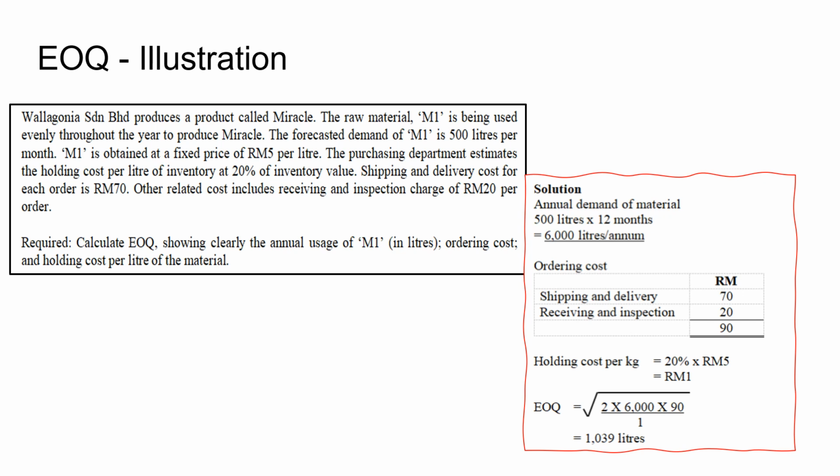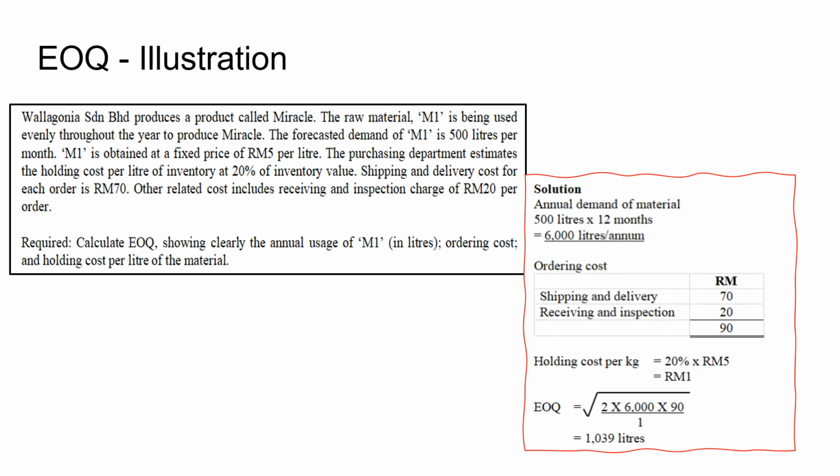Okay, so as you can see from the situation, you are going to purchase it. When you purchase the material, then you will incur shipping and delivery costs. Okay, this is shipping and delivery costs. So this is one of the costs incurred in making the order.